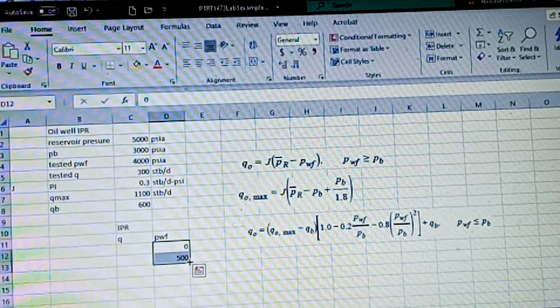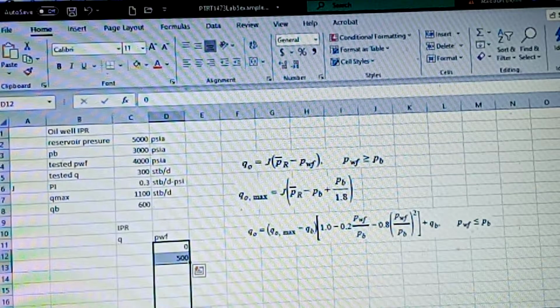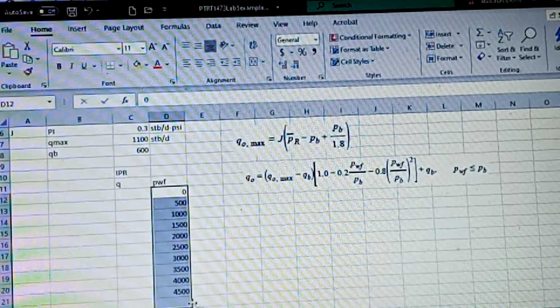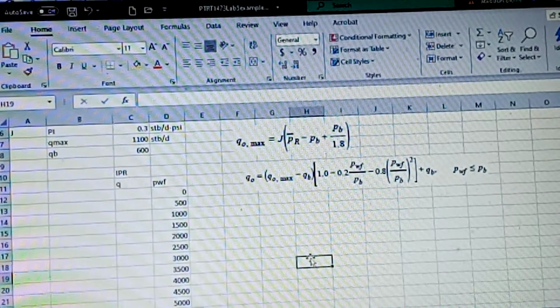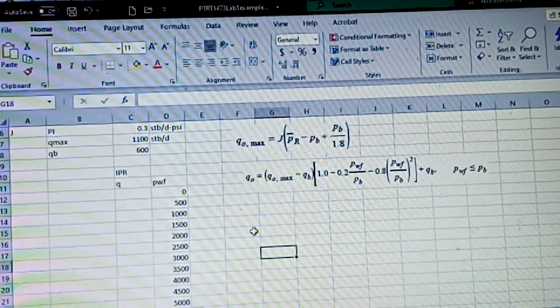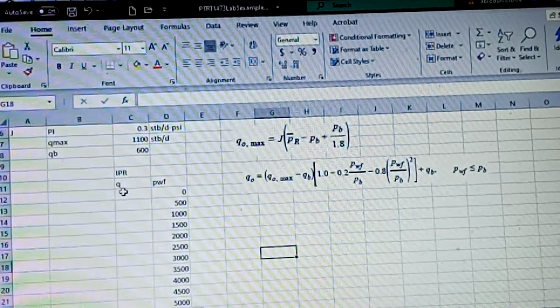I do this. I'll grab that until I get to 5,000. Okay. Now, if I actually have 5,000 and maybe 5,050, so I have to do up to 5,000, then I'll type 5,050 there. In your own case, okay, I don't think you have that problem.